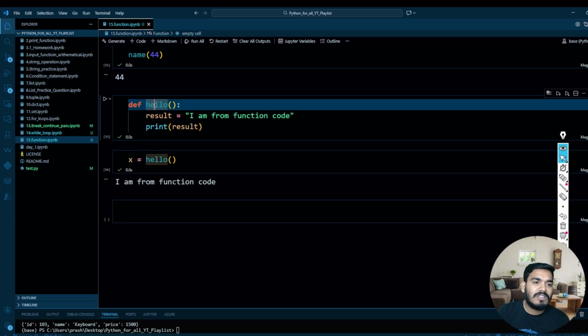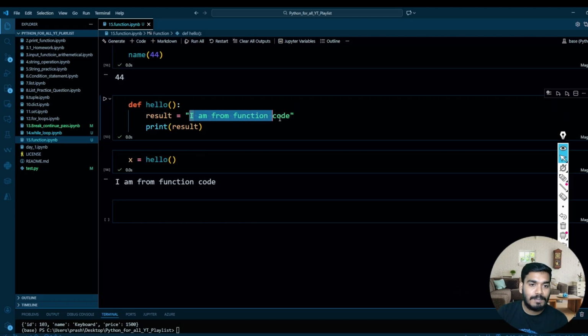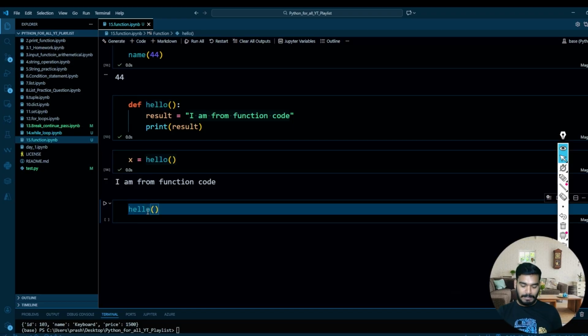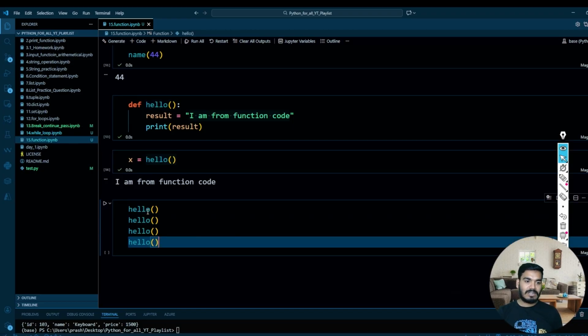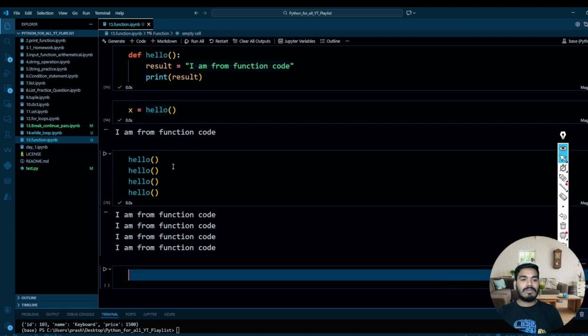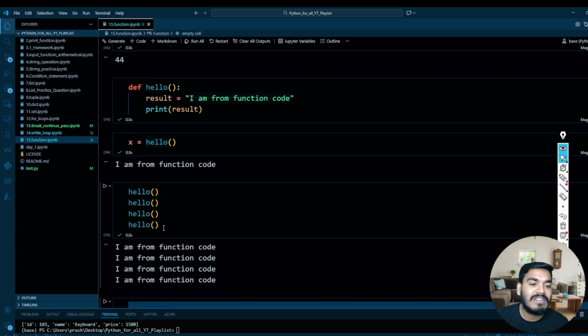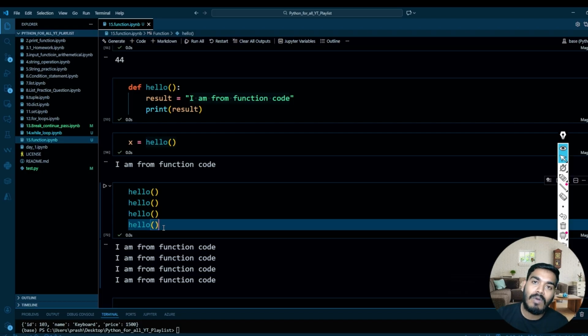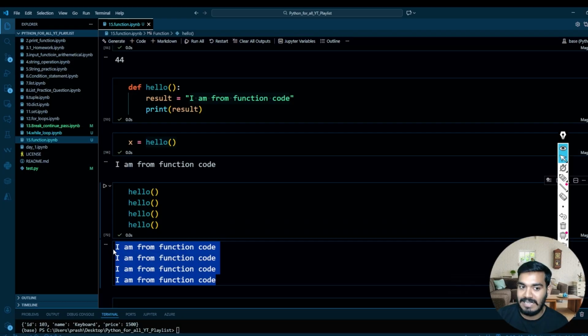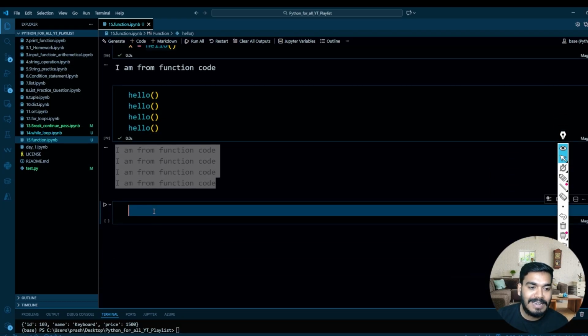So you can call this function anytime to print the same response. You no need to define it again and again. So let's say if I'm going to execute this line of code multiple times, then also the answer will be the same, right? So this way you can save the time of writing the same code. You can just write it under the function, and you can call that function again and again whenever you want, and at whichever place you want to return the same response, guys. Okay, so now let's execute the next line of code.